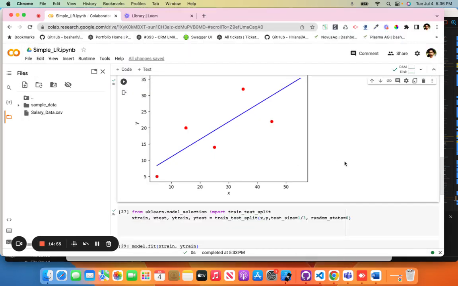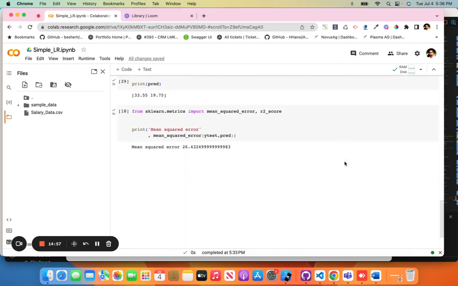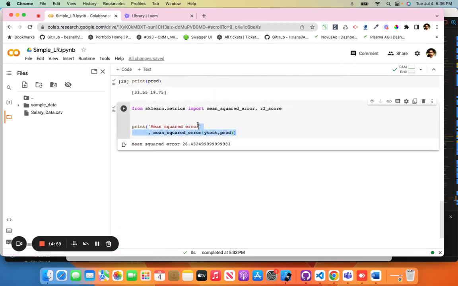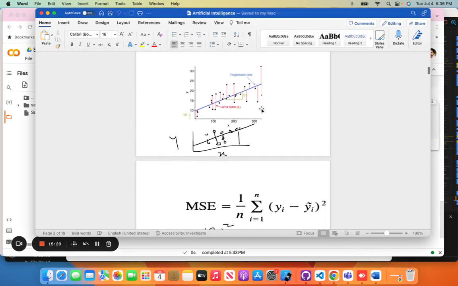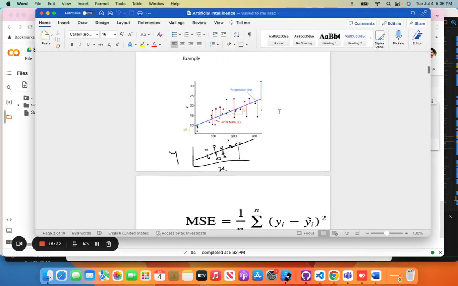But over here we are not using this formula. It will automatically work: from sklearn.metrics we are using mean_squared_error and r2_score. Here we are using mean_squared_error with y_test and y_prediction, so it will give us the mean square error. This is the error term that our model is predicting.